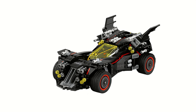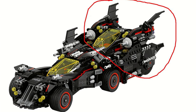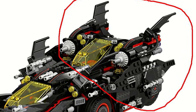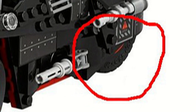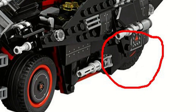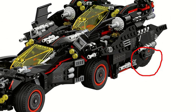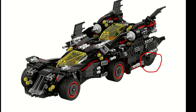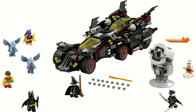The other model here would be the Batwing, which you can see in the back there. It looks like the Batwing would fold out and then come off as a separate vehicle for presumably Robin or Batgirl. You can also see there's a 6-wheel back there, meaning that this is a 6-wheeled vehicle. Now I'm assuming what would happen is that that would split off from the back, the Batwing would come off, and then that Batmobile from the front would be there, and that would be a 3rd vehicle that one of them could operate.